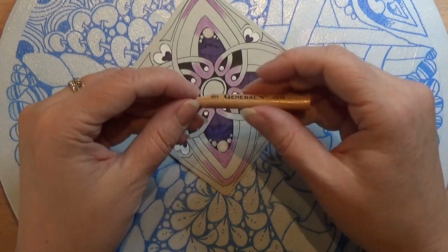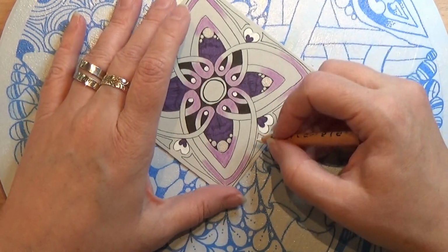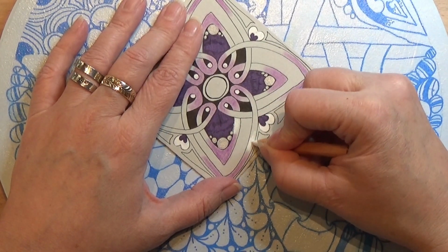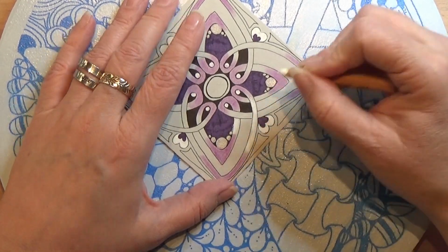Then I have my white charcoal pencil, and I'm going to use that in between the purple, and I'm remembering to go under here, and I'm doing this all the places here where I do not have the purple in the ribbons.